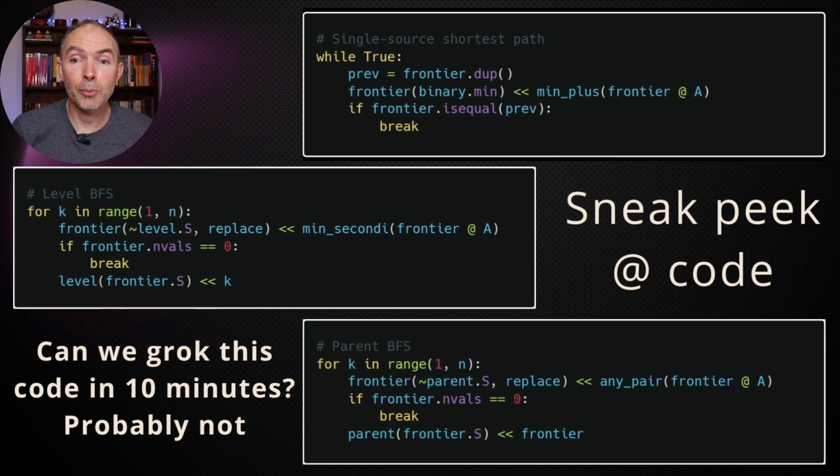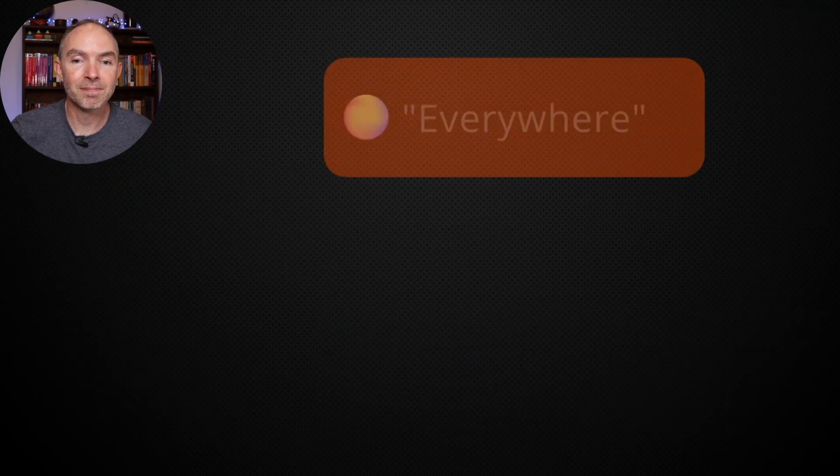In breadth first search, we see tilde level.s on the left, which indicates a complemented structural mask. I don't expect you to know what that means, but in breadth first search, you only need to visit each node one time. So using a mask here lets us ignore nodes that we've already visited. Doing this is very important for being work efficient. The last thing I want to point out here is that each Python line corresponds to a single GraphBLAS C call. So we're building up expressions as we go along. There's a lot more to GraphBLAS, but I hope this at least gives you a flavor of our syntax.